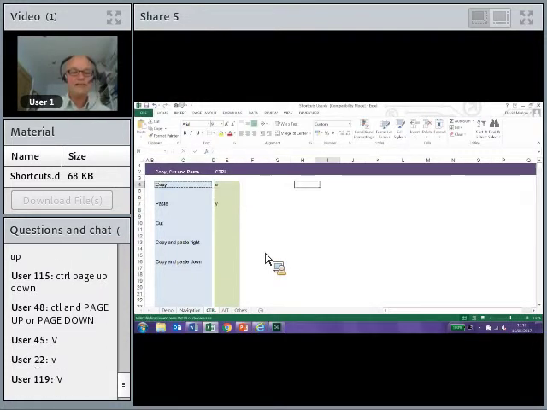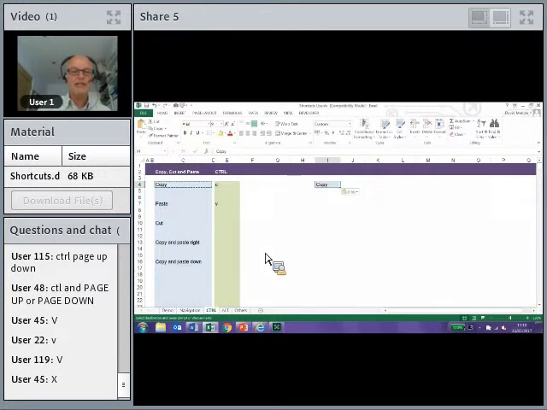And then cut and paste. Cut being Control and X. So I would imagine most of you would already know of those three. Let's just see. So obviously cut and paste if I wanted to physically move something. So I want to move this. I'm going to Control X. I'm going to move it somewhere else. I'm going to move it there. Cut and paste. Okay.